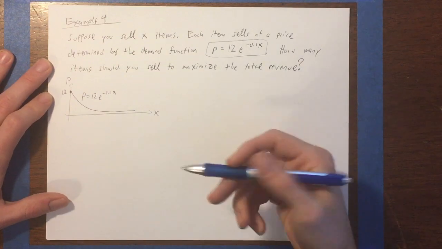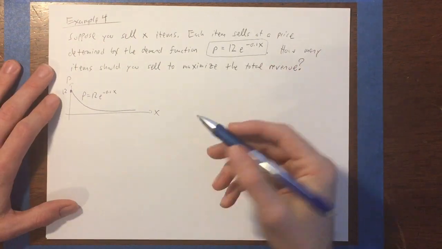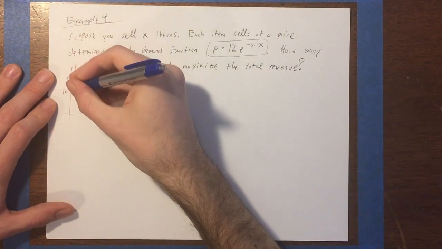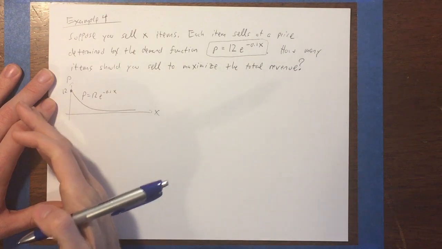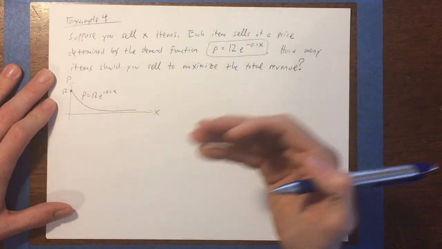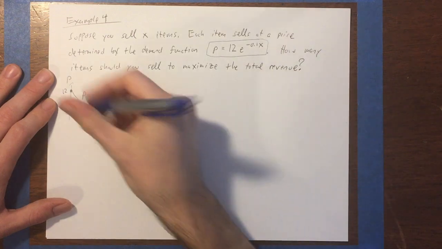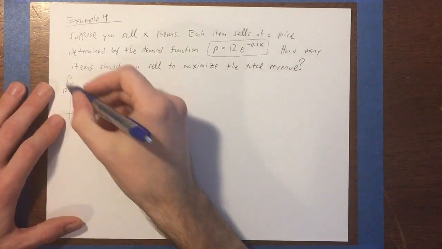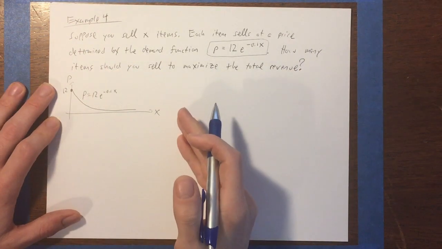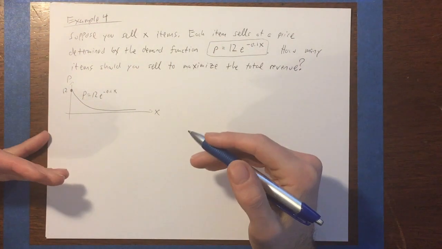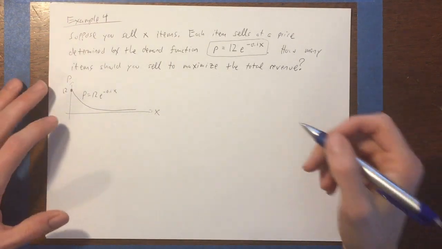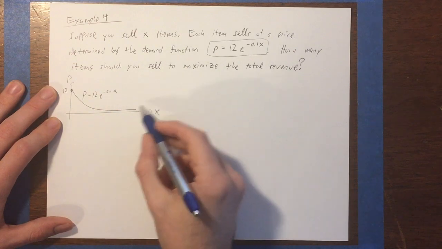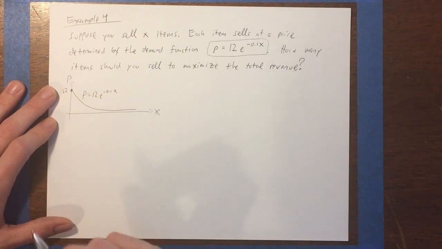Now, this is called a demand function. It relates the quantity and the price. But some demand functions are linear, so they cross over the x-axis, and that gives you a maximum quantity of items. But this demand function is exponential. It's still decreasing, which all demand functions are, because as you increase the number of items, you have to decrease the price in order to get enough people to buy it, right? So they're always decreasing, but this one is decreasing exponentially, which means x can be as big as you want.